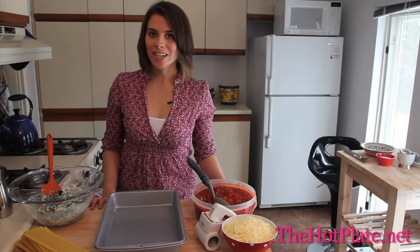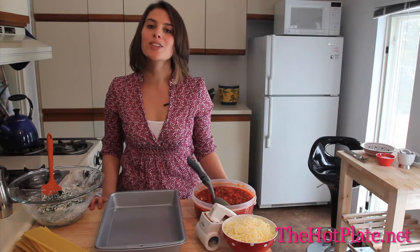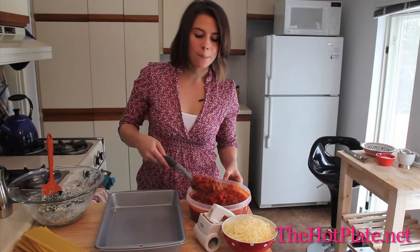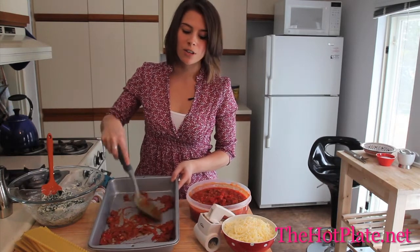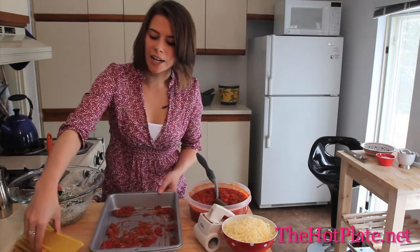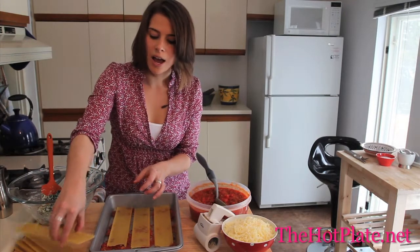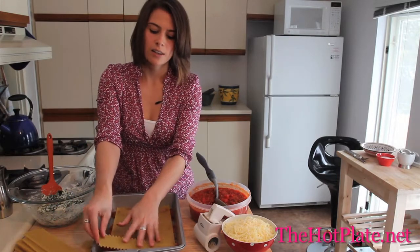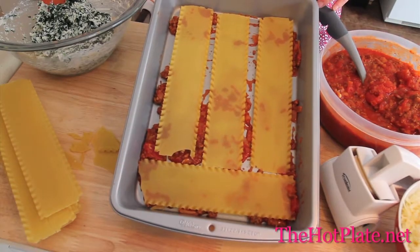Now that we have all of our ingredients assembled, we're going to start getting our lasagna together. So make sure that you have your oven preheated to 350 degrees. We're going to start by ladling in a big spoonful of sauce. We're going to spread it along the bottom, and this just is going to ensure that the bottom noodles get a little bit more moisture. We're then going to be lining 3 noodles, and then to just make sure that we have one fit at the end, we're going to break off the tail. This way we have 4 noodles that fit into the bottom of our pan.